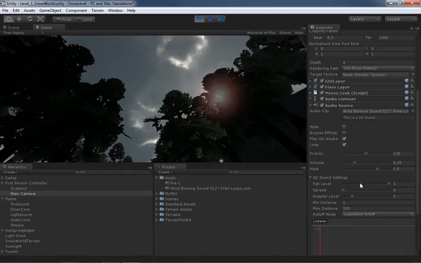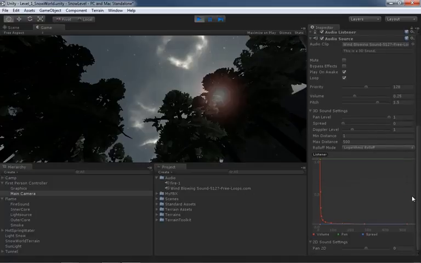Now, everything else we're not too worried about. Things like pan levels, spread, all of that stuff has to do with the 3D positioning of the sound. And since we can't really get away from it, the 3D position is completely irrelevant. However, I will throw this out there. If for some reason you had a sound effect that you did want to push toward one side of the player or the other, you can come down to the 2D settings and pan this over to the left or right, which is not going to make any difference to you folks on the video because you're not hearing this in stereo. We'll go ahead and leave that kind of set where it is. So I think that's pretty much all I wanted to show here, was just getting a sound effect into our level for the actual wind.